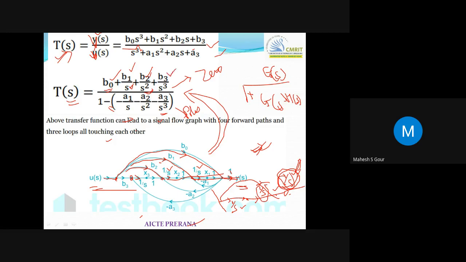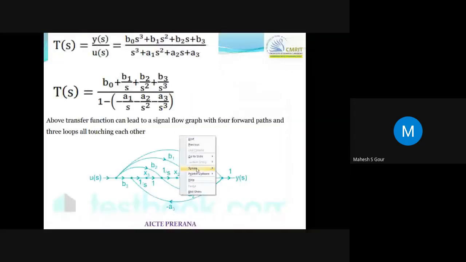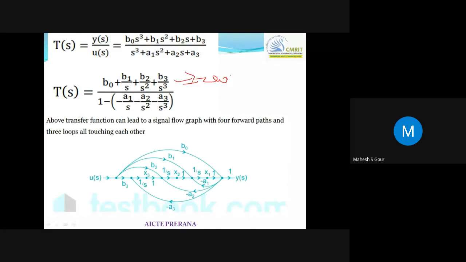Now coming to the b3. b3 I need all the three 1 by s, right? So I'll take directly, correct? So it will become 1 by s into 1 by s into 1 by s. So till here it's clear. I hope it's clear. Any doubts here about b0, b1, b2 and b3? Always see, if it is okay, I won't make it complicated. Okay, so this is the way.